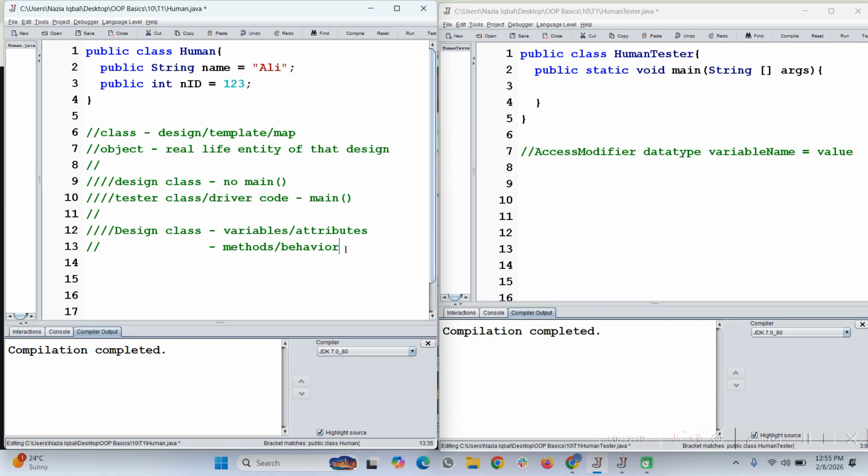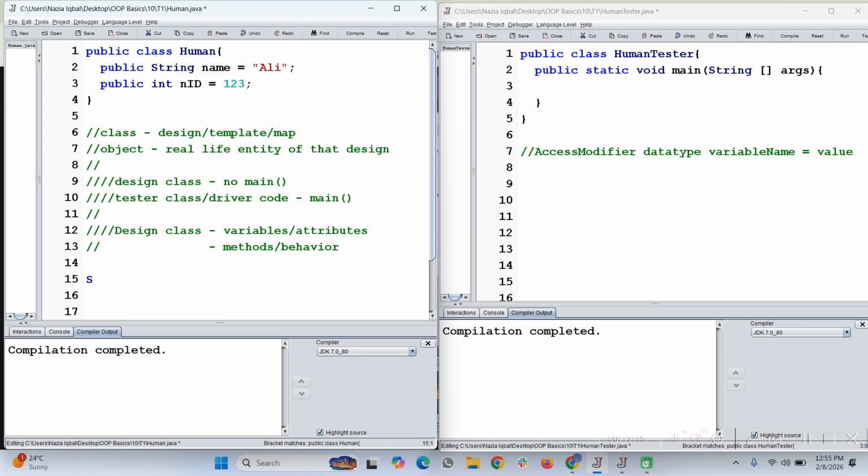If you just recall how we created an object in CSE111, specifically for the scanner class, when we use the new word. Okay, there was a keyword called new. Okay, let me write it.